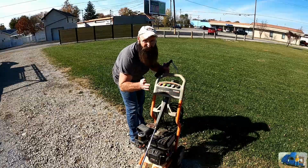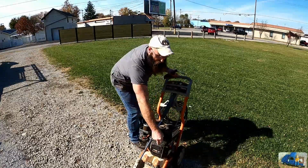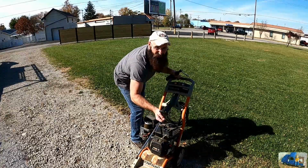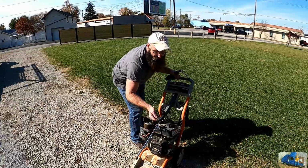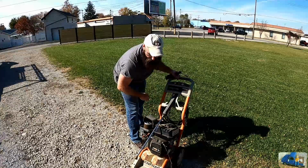Believe it or not, this is actually my own personal pressure washer. I've owned this since it was brand new. I ended up pulling this cord too, like the second time I used it, because the relief valve didn't work. I didn't do it on purpose. It just tied up and, well, gave way.